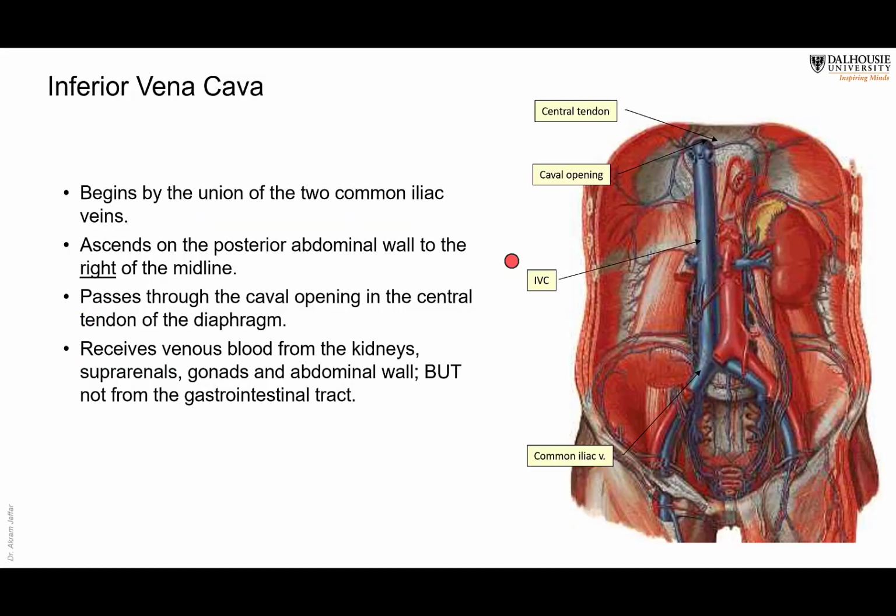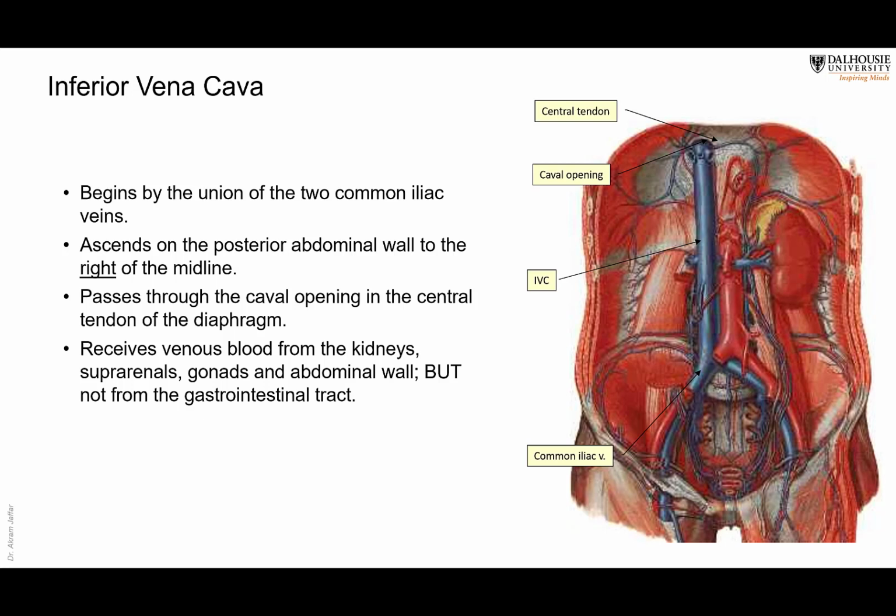The inferior vena cava is the other large vessel you will be able to see in the abdomen. You have seen the inferior vena cava in the thorax, but you didn't see its length, because once it passes through the central tendon of the diaphragm, it opens into the right atrium. But here you will find the entire length of the inferior vena cava. It's a little bit to the right of the midline, and you can see here that it's formed by the union of two common iliac veins.